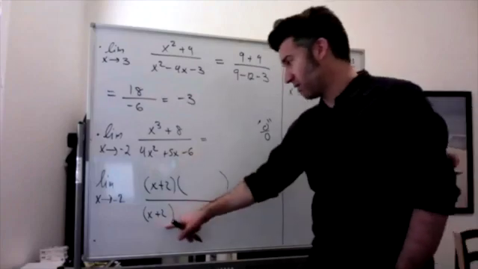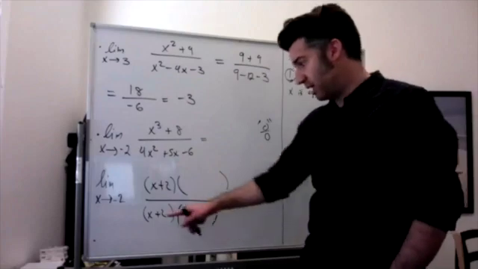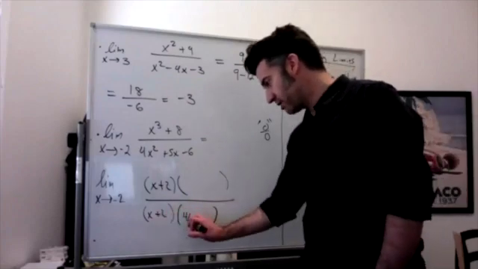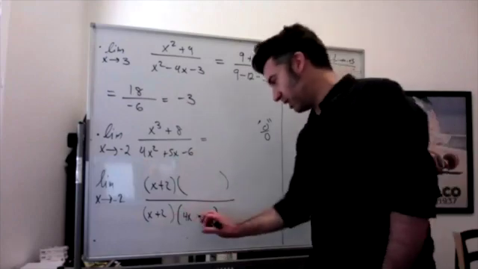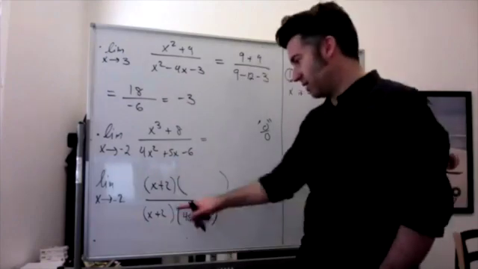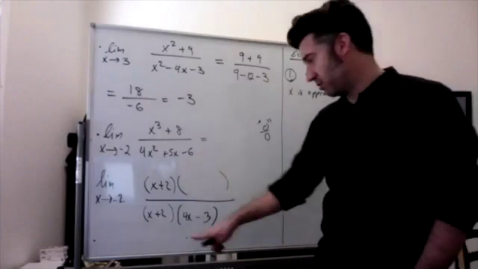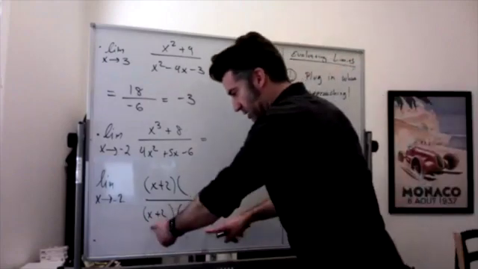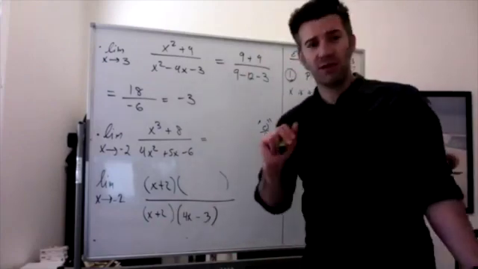If x plus 2 is a factor and that's quadratic, I know the other factor has to be, I need an x times a 4x to end up with 4x squared. And I need a 2 times a -3 to end up with a -6. And then I can check to make sure the middle term works. The middle term is 8x minus 3x, which is going to be 5x. So that totally works. The top's a little more challenging.